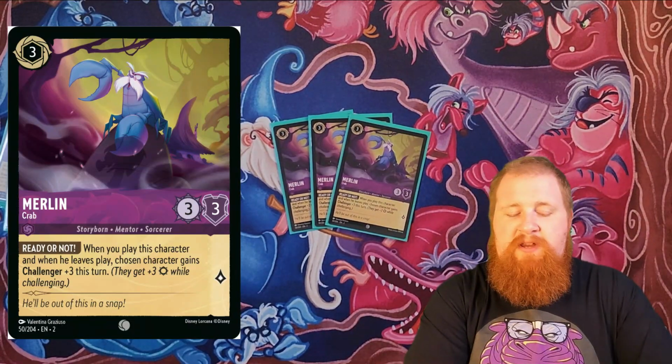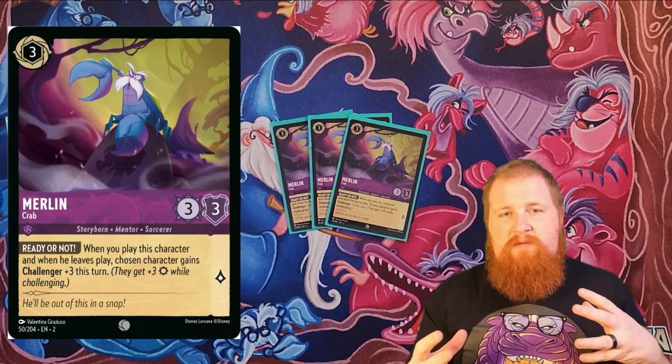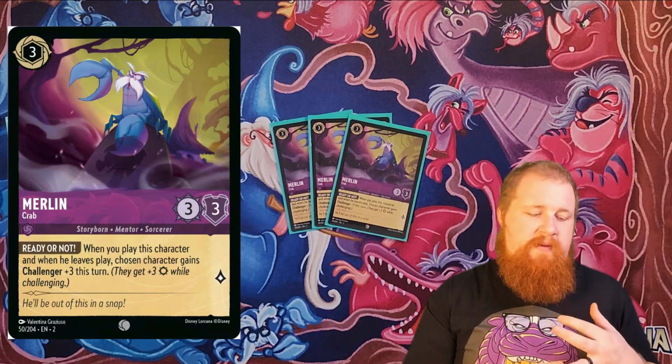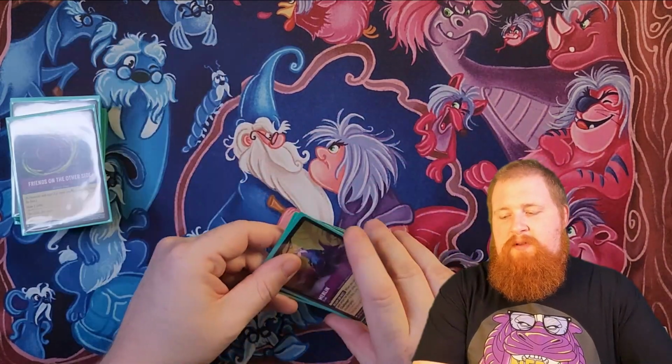The reason for 3 and not 4, there's just a lot of other good cards to fit into this deck, and I feel like 3 is kind of that sweet spot for him. Like I mentioned, he's going to be best with things like Turnabout Followers, Grandma Tala, and Mickey Mouse, things that just don't have a lot of attack. He's going to be able to boost them up and kind of take your opponent by surprise.